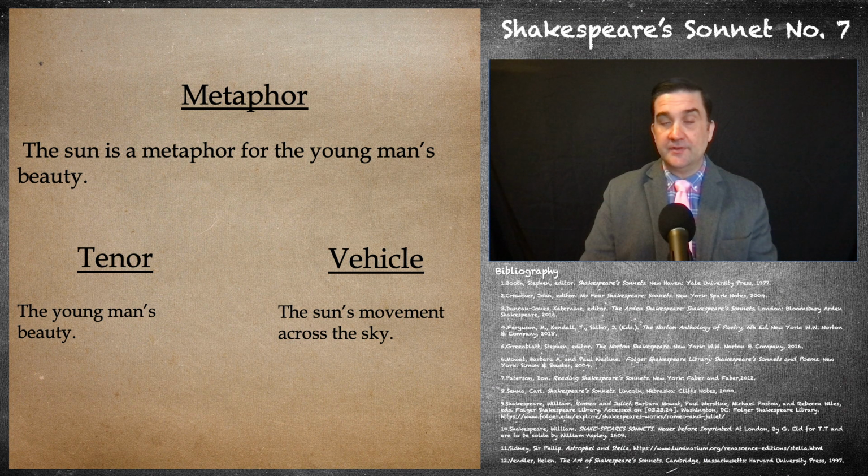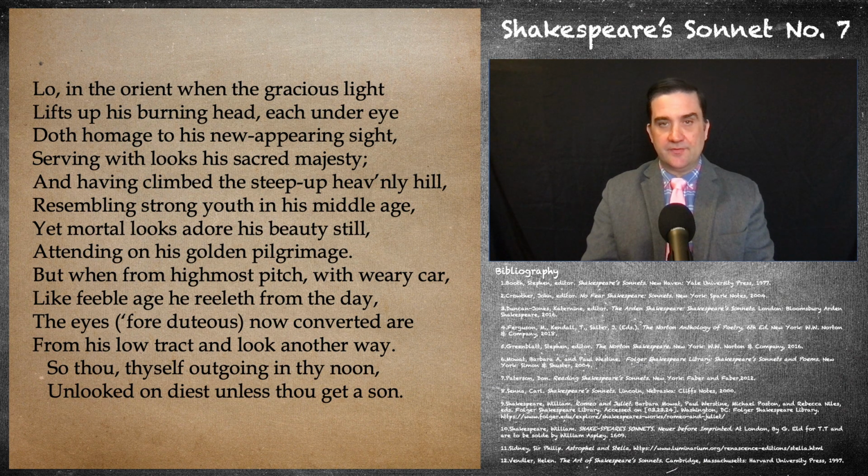Now, a good practice moving forward with these sonnets, and indeed any poem that you want to read closely, would be for you to think about the poem's metaphor and also try to identify that metaphor's tenor and vehicle. So we have this extended metaphor of the sun as the young man's beauty being developed throughout the entirety of sonnet number 7. Why does it fail? Why is it that Don Paterson claims that this poem is unconvincing? Well, let's ask the villain himself.